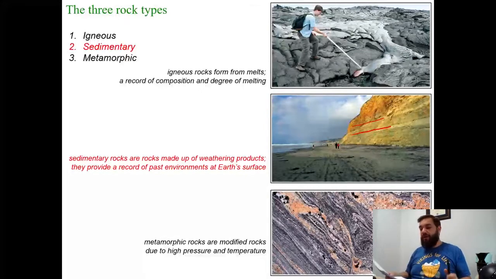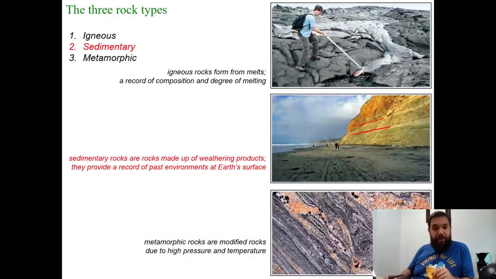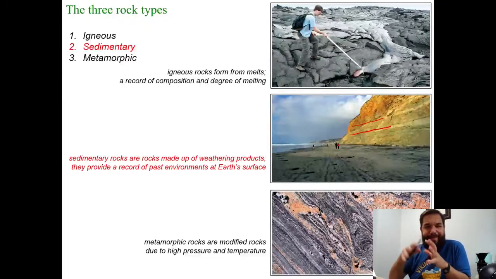Okay, so sedimentary rocks. Number one, it says sedimentary rocks cover a large or a small part of Earth's surface. So what you're going to find is they actually cover a very large part of Earth's surface. So often when you go out and you find some rocks, there's not too many of them here in Corpus Christi. It's mostly sand and sediment. But when you actually go out and find real bedrock, it's often sedimentary rocks. They don't make up a large part of the volume of the crust, but they make up a very large part of the surface area of the crust.